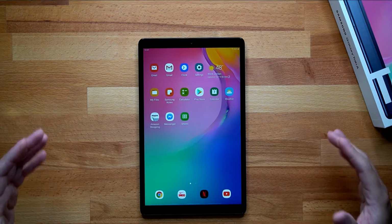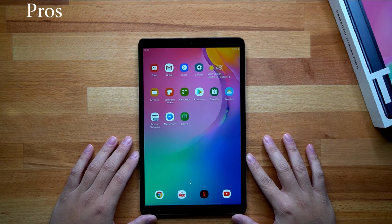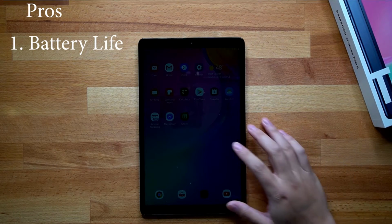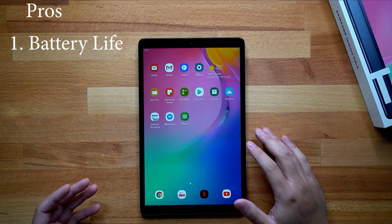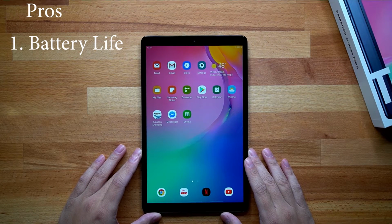But let's go over the overview of this tablet. So the pros of this tablet is that the battery life is phenomenal. Like I said, this battery life should last you the whole day. It shouldn't have any issues when you're using this tablet.